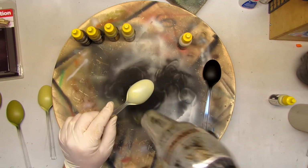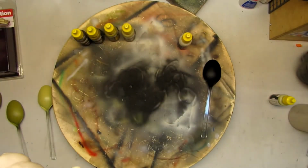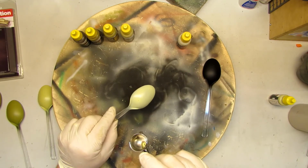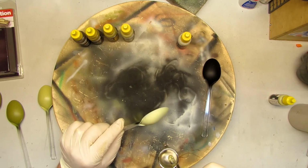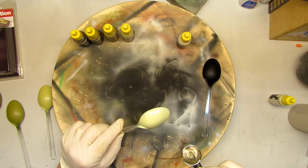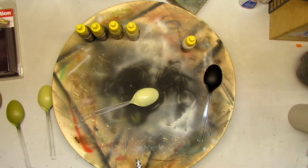So as you can see, those bubbles. Now let's go again. If you just let that dry, you can go again. So I need to put just a little more here.